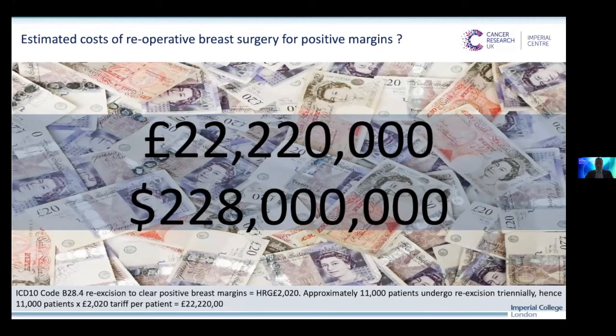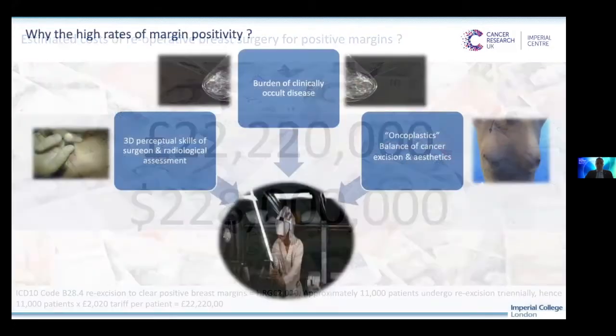The truth of the matter is actually we don't really know what the cost of re-operative intervention for this problem in the UK is, but it's estimated to be the figure that you can see on the screen at the top, based on just conservative estimates of just the direct cost of re-operation. So that's likely to be a gross underestimate.